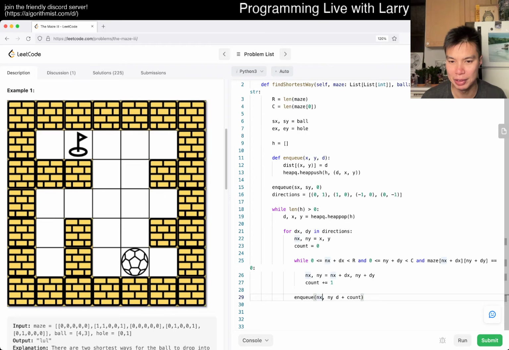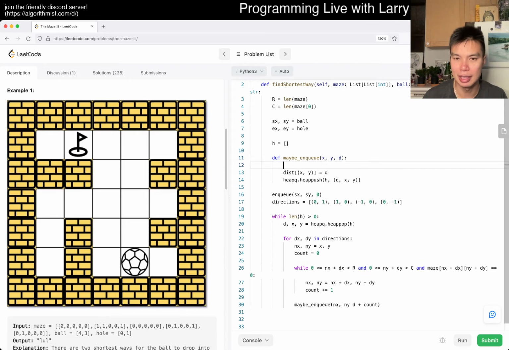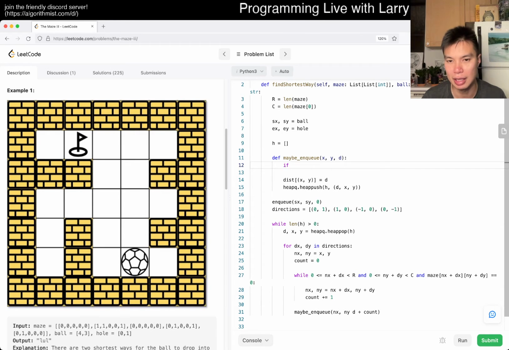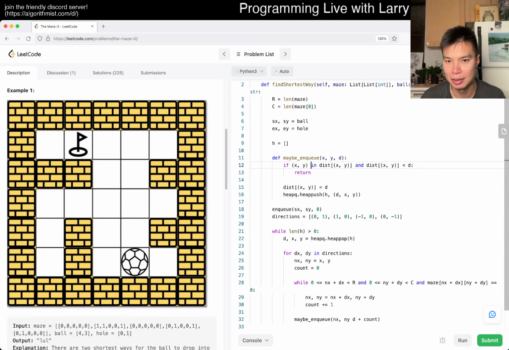Okay, so maybe we just call it nq, right? And then here we can put the if statements, so that if x, y is in distance, and the distance is already smaller than d, then we return, right? Otherwise, if it's not in there, then we do it, and I think this is okay.